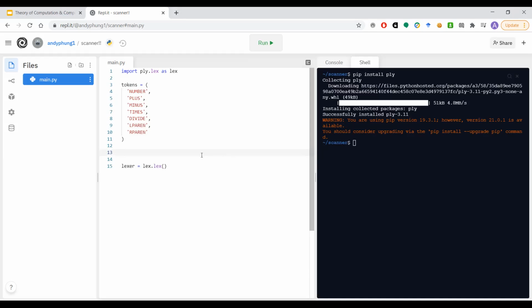Okay, so now what we're going to do is define a few regex rules for our tokens. As I said earlier, this line is going to look for these definitions. So we're going to define our plus token as this, and it'll just look for this symbol.